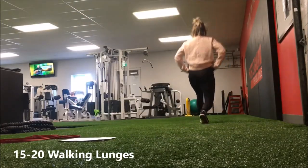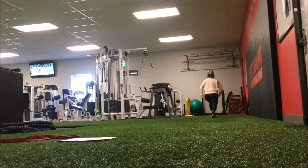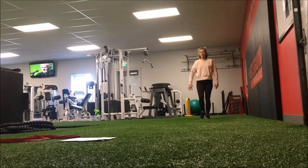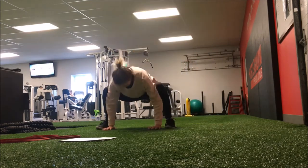Walking lunges target the quadriceps, but also involve additional muscles, including the glutes, hamstrings, calves, and core muscles, making them an important exercise for toning the lower body. They are also back friendly because of the need to keep your back straight and your chest lifted, so you have little risk of back pain.